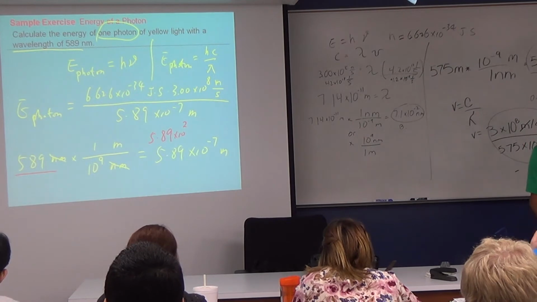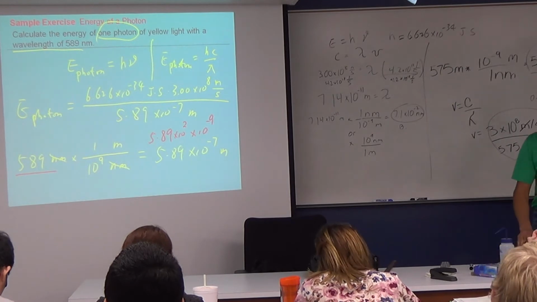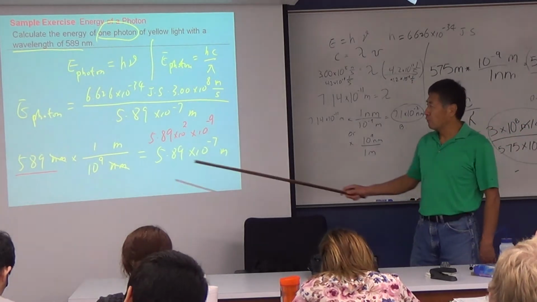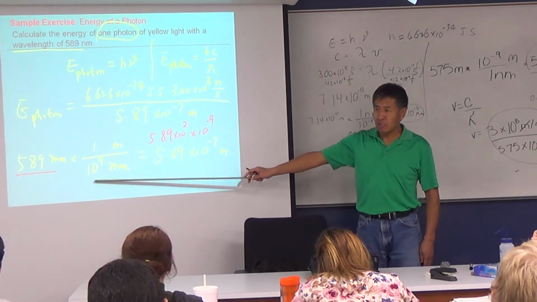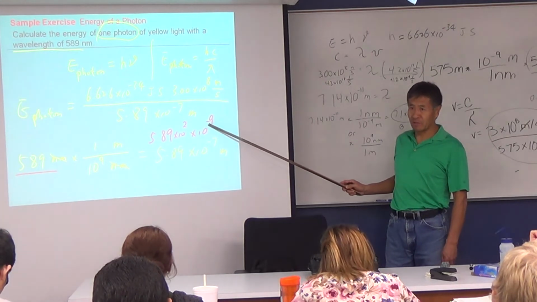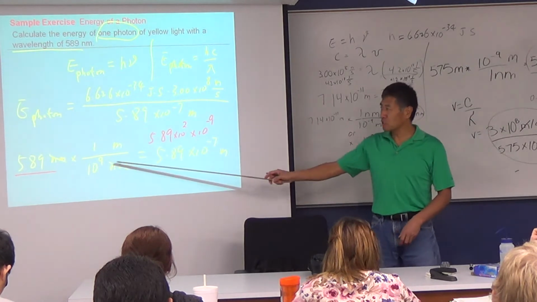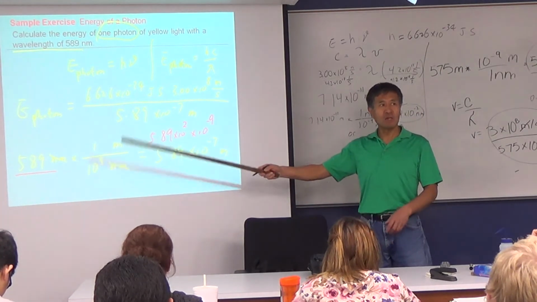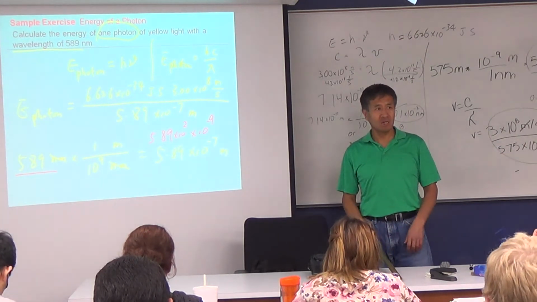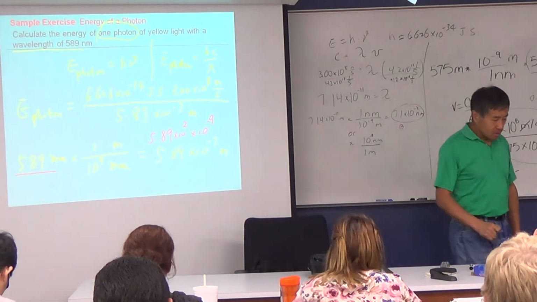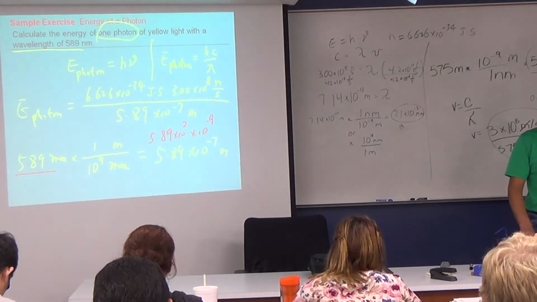Now, I will multiply by 10 to the negative 9. Where does the 10 to the negative 9 come from? From this positive 9. So this positive 9 is in the denominator. You flip that over on the top, that becomes negative 9. That's very simple algebra. So when you have those exponents, and the denominator is positive, you flip that over on the top, it becomes negative, and vice versa. Okay. So that's all for that problem.